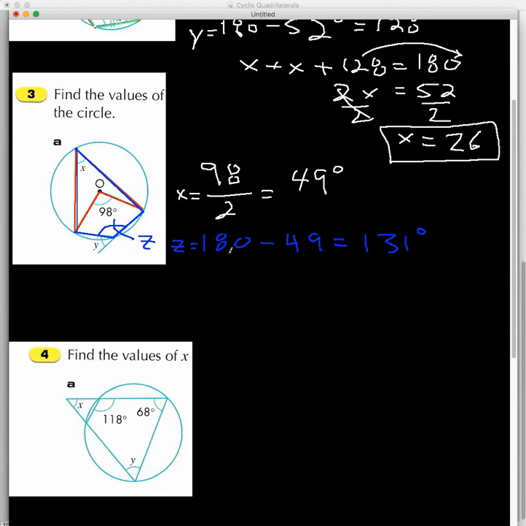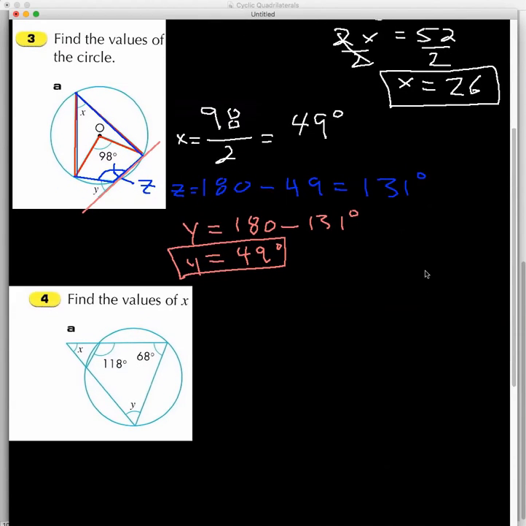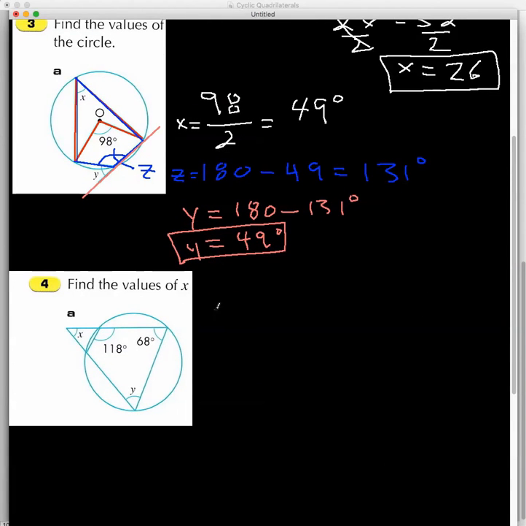Okay, so how does that help us? Well, finally, if we draw a straight line here along this bit here, okay, we know that y plus this angle has to equal 180 degrees using one of our angle tricks. So that would mean that y is equal to 180 minus this 131 degrees that we just found. And of course we know that it's 49 degrees. So there we have 49 degrees. So using old circle theorems and our tricks, they get more difficult to see, but try number 4 on your own.